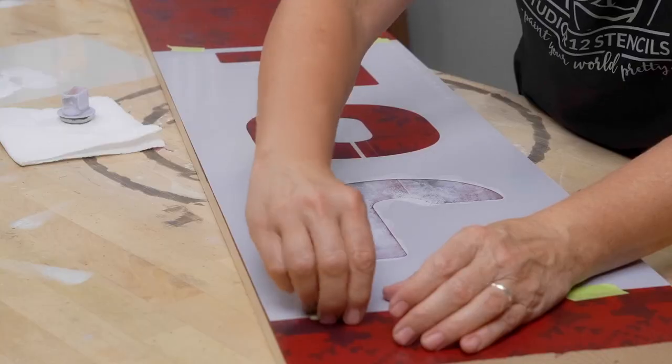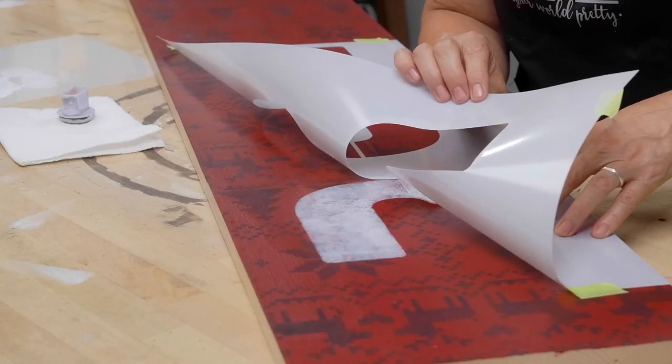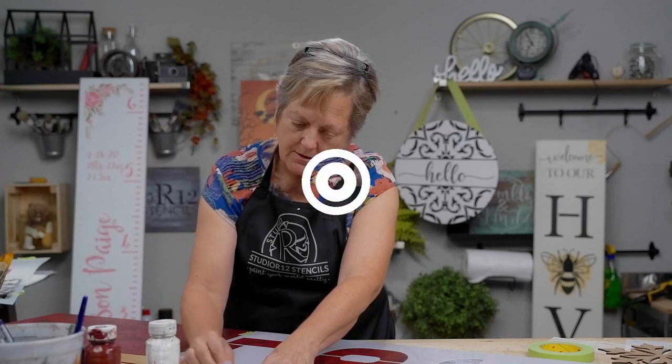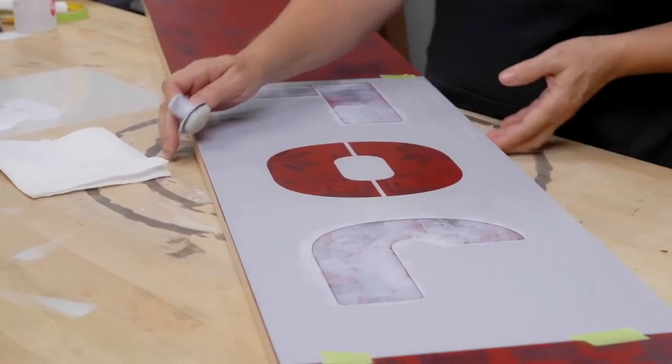Always be a peeker. Check if you like what you're seeing. What we like about doing light coats is now that I've got these done, they're dry, so we can get our second coat on right away. When you do thin coats it makes it easier to go back and get your second coat done.